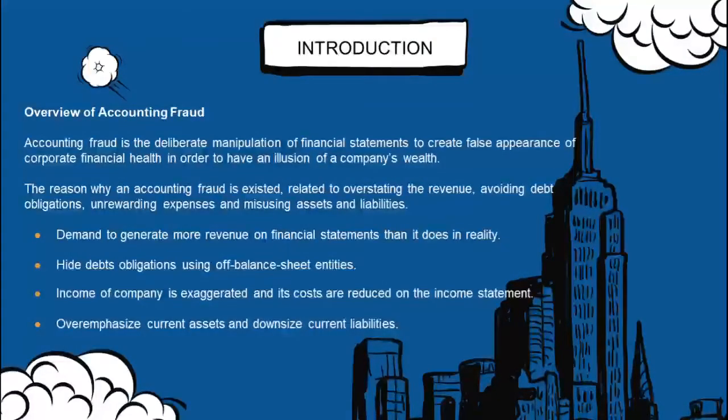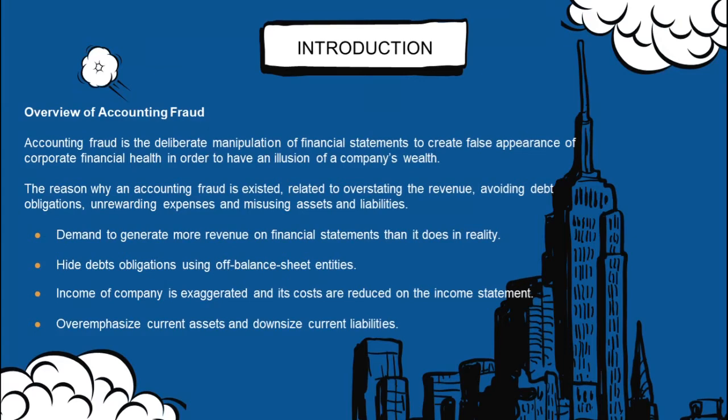First of all, what is accounting fraud? It is the deliberate manipulation of financial statements to create a false appearance of corporate financial health in order to have an illusion of a company's wealth. It is also known as illegal alteration of companies' financial statements to misstate and hide profits or losses.